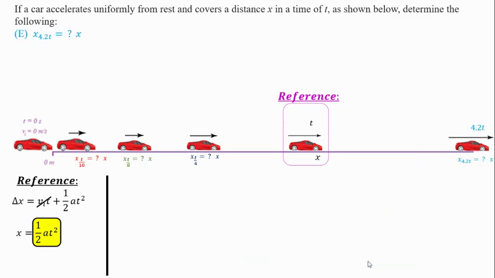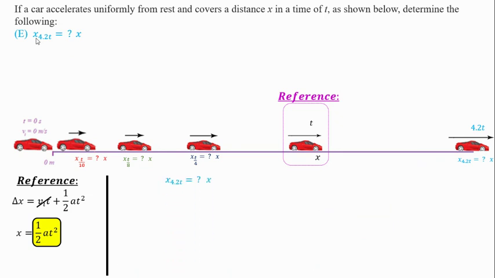All right, let's do part E. Part E asks here just some random time interval, okay? How much distance did it cover after 4.2 times the amount of time? Again, it can be 4.2, 4.8, 5.2, 6.8. It doesn't really matter. You have to learn how to do this process.